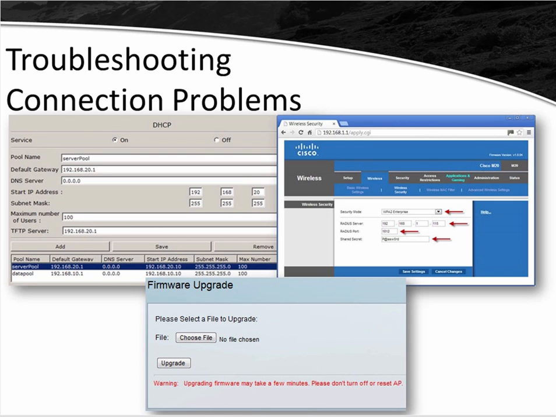And then the other thing is to look at your security settings. Now, more often than not, with security settings, if we're using WPA2 Enterprise, we're going to find that the clients are configured appropriately because they're configured by someone in IT. So more often than not, we're okay. More often when you have security mismatches, it's with WPA2 Personal. And you'll notice I'm not even mentioning WPA. That's because I wish the world would move away from it. But maybe you're still using that too. But the point is, if you're using the personal version, meaning you have a pre-shared key, then that's a common thing. The wrong key is entered and they can't get onto the wireless network.